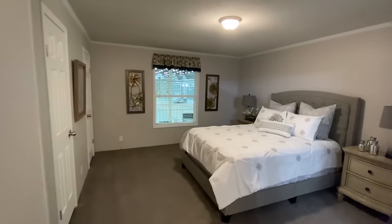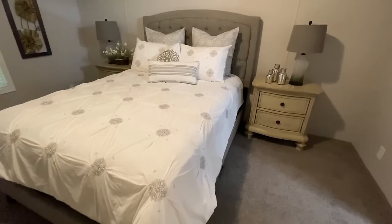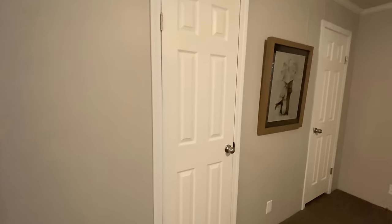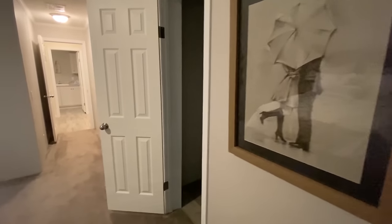And here is your master. They've got the bed set up and everything — that's a good-looking bed and comforter, but it's not going to come with the home; this is just for staging. So we've got two closets. Let's see what this is about. You've got a closet — let me open this door and get some light in there. It just goes all the way down. This is exactly how the closet is at my house in the master bedroom.